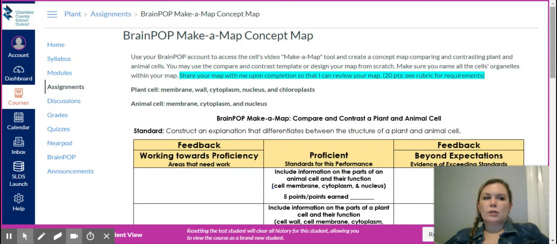Before I go into the actual tool itself, just let me remind you that you have an account through Cherokee County, so this should populate automatically, but if it does not, you could go to the BrainPop page over here, or even to, as I did up here up top, a totally separate tab and just open BrainPop and log into your account that way. So if you have any technical difficulties with BrainPop, those are two options to get you to where you need to be.